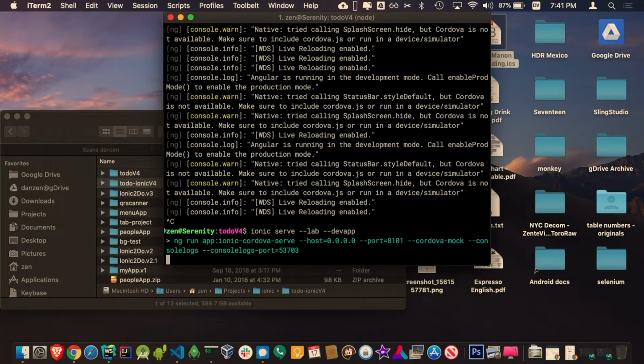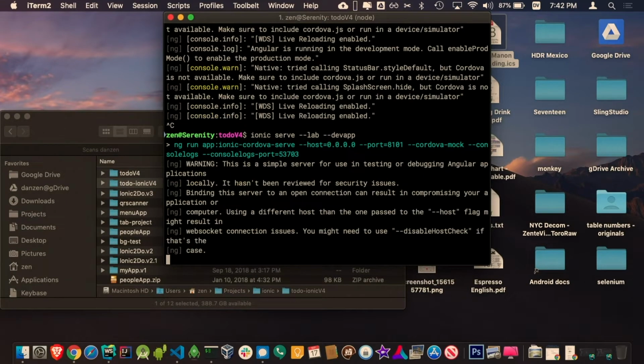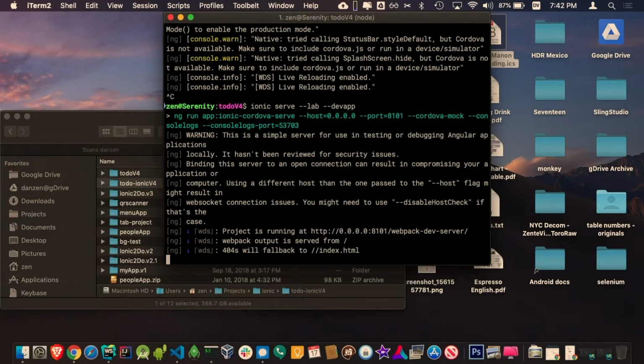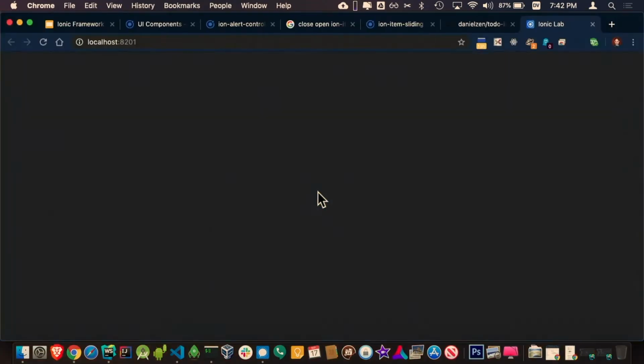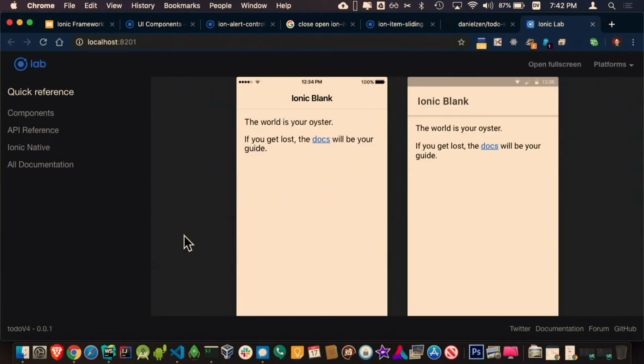It formats it so that it's the size of a mobile application, and it shows it to you both in an iOS version and a material design version side by side, and that way you can actually get a sense of what your app's going to look like in both. And once this is up and running, you should be able to see that Ionic To-Do v4 is going to be the name of the application displayed. So here is a blank templated application.